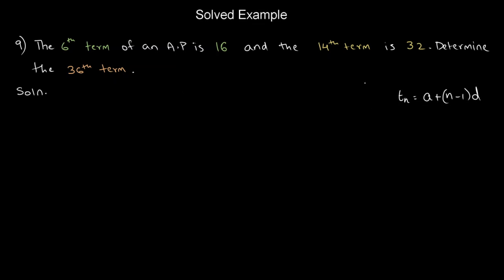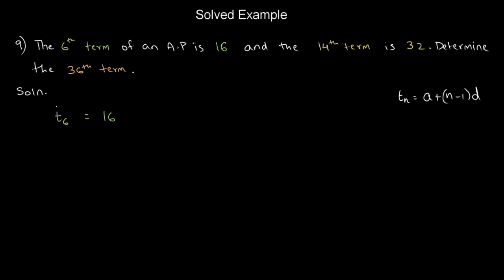Now, if you notice here, we've not been given any parameters. We've not been given the first term of the arithmetic progression nor the common difference, right? So the way we solve this sum is by using the general formula and then framing the equation in A and D and solving it simultaneously, right? So they've given us that the sixth term of an AP is 16, right? So that basically means T6 is equal to 16, right?